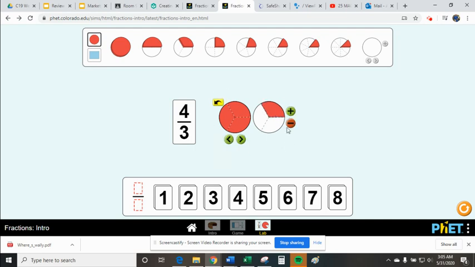4/3 of a cake. Now the other way to write this is 1 whole and 1/3, right? But here it's written improperly as 4/3, where the top number is larger than the bottom number, right? The numerator is larger. There's more parts than there are in a whole. So that's why we have more than 1 whole. Okay? So this is the lab, but the game definitely will probably take most of your time.